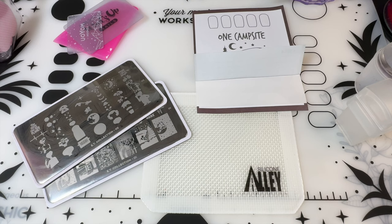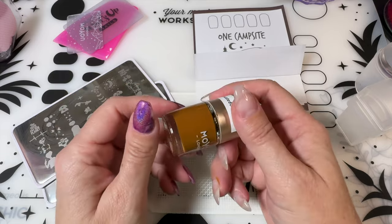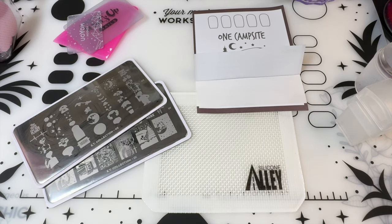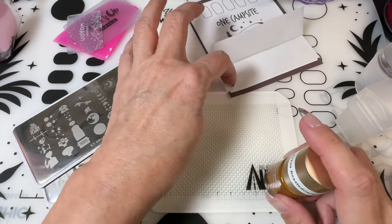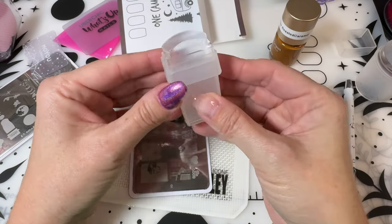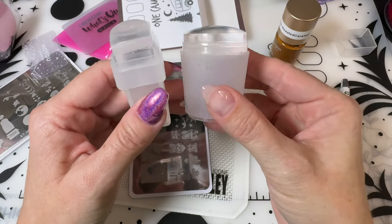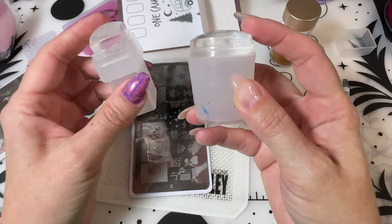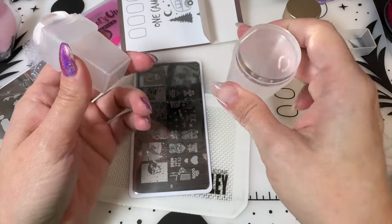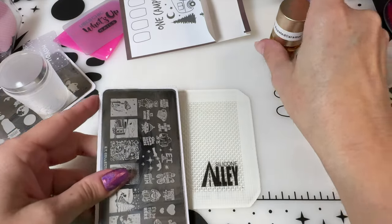I'm going to show you what's going on. I'm going to use Moyu London in Roasted Caramel because it was the one working best last night. Most of my blacks are almost out and some whites picked up but you can't see them on the stamper station. I'm also going to use Moyu London's ice cube stamper and their monocle stamper. When I was using the monocle last night it did pick up images better, but it feels like I shouldn't have to be that specific.